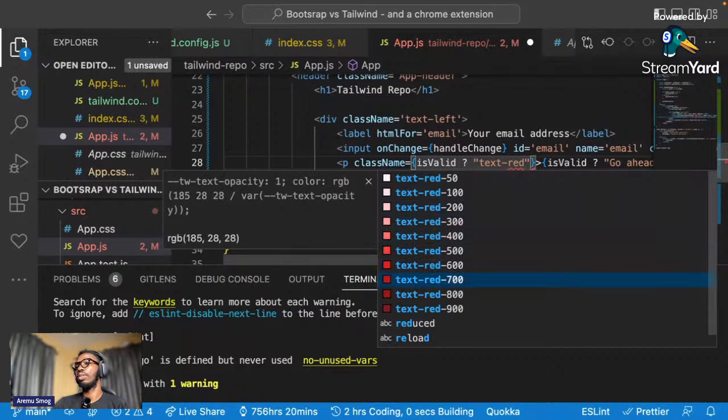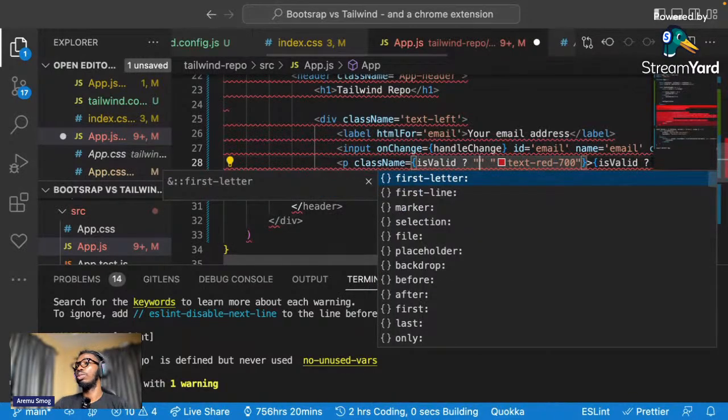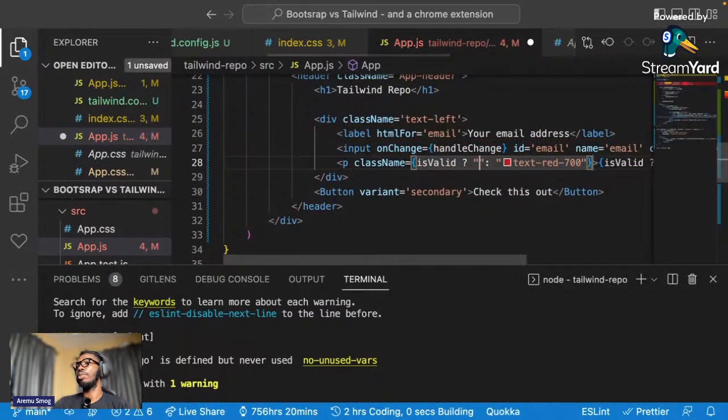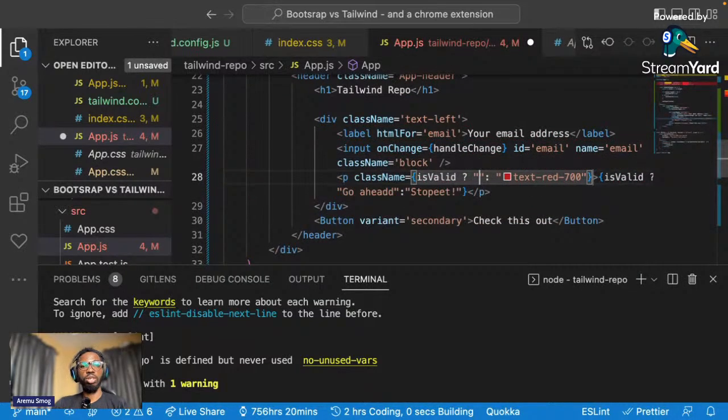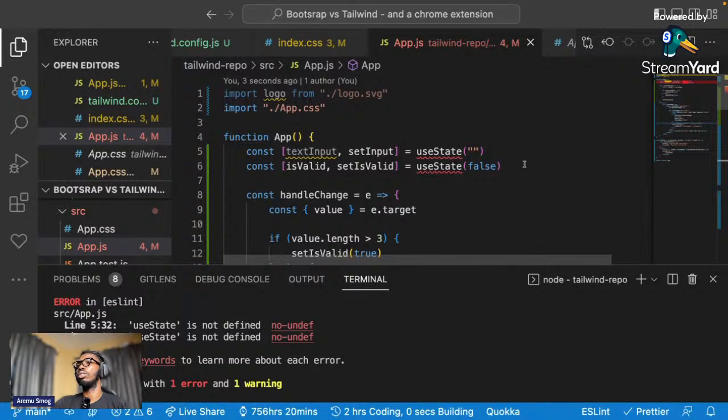Then over here we are going to do this ternary operator, Alt Z, Option Z. Then we are going to do text green. Let me do 700 as well. Save it up. It says use state is not found.